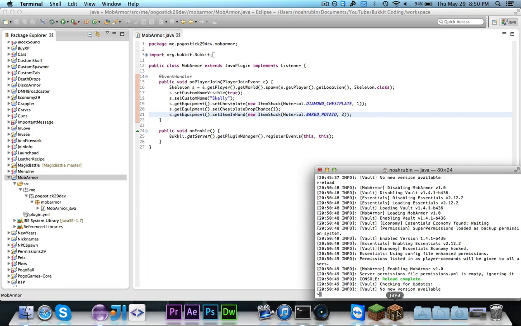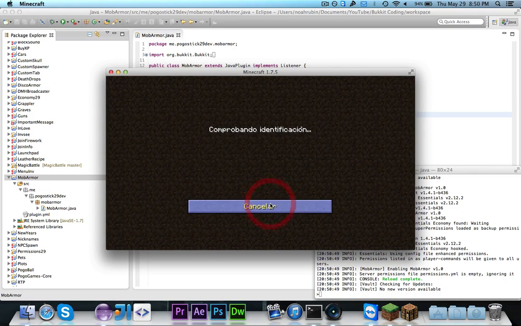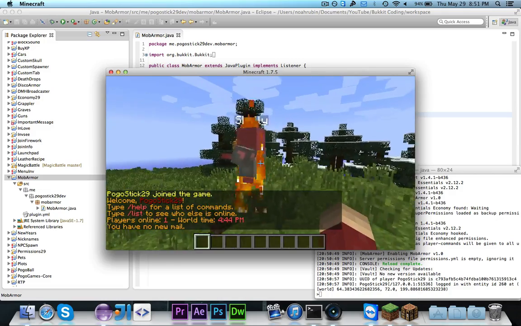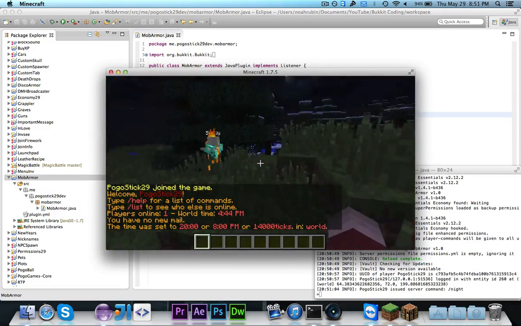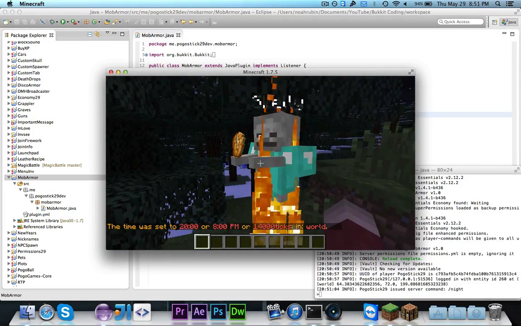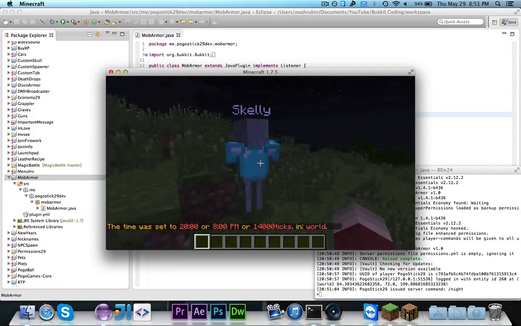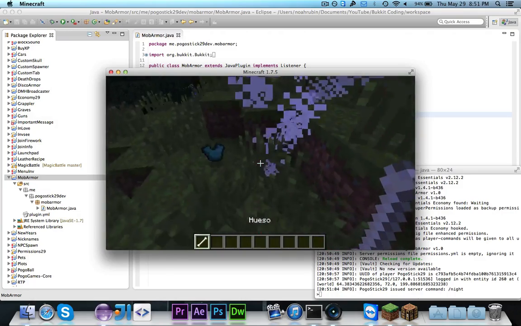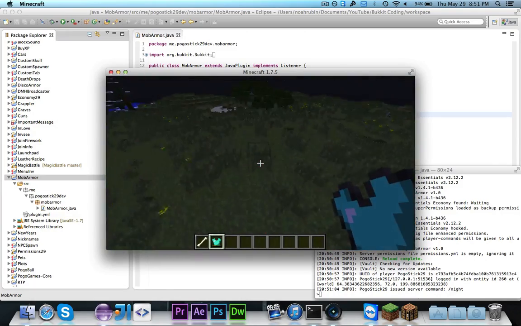So let's just go ahead and make sure that this works. We'll head on over to Minecraft, and we will connect to the server, and as you can see, we have now spawned, let's probably make it night, we have now spawned, it's already on fire, this skeleton named Skelly with a diamond chestplate, and it is holding some baked potatoes, and now if we kill it, you'll see that it has in fact dropped a diamond chestplate.